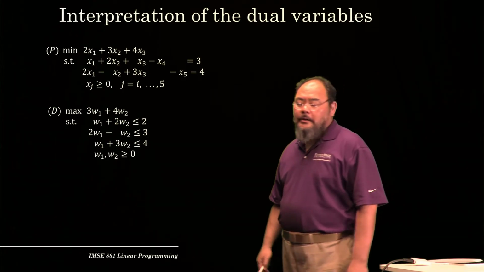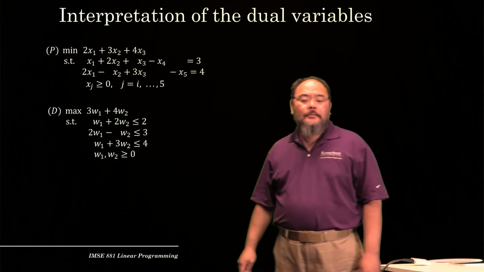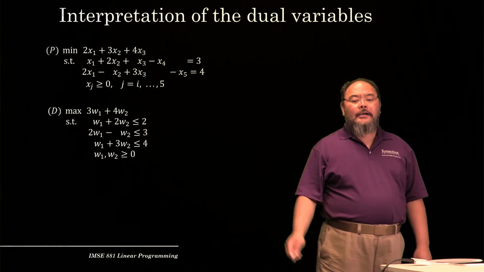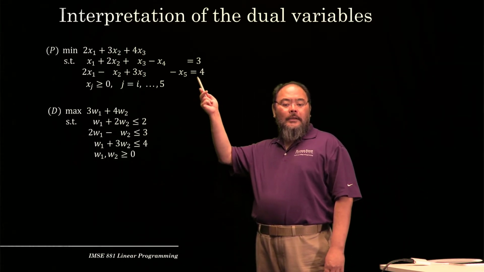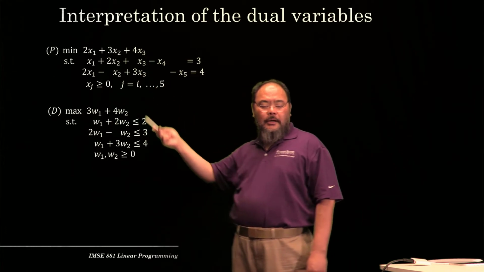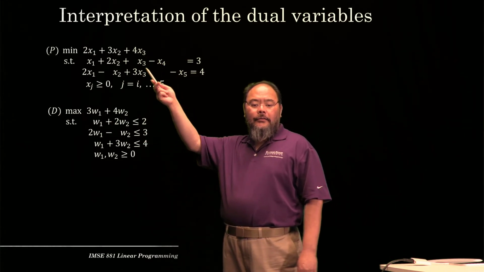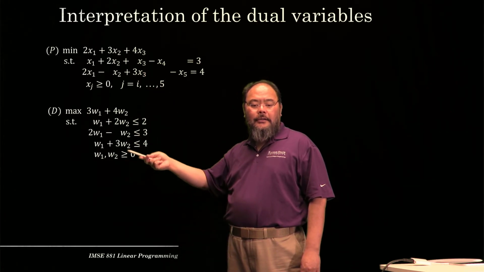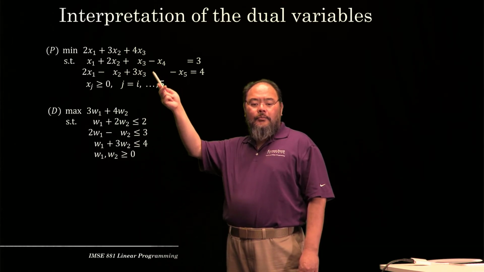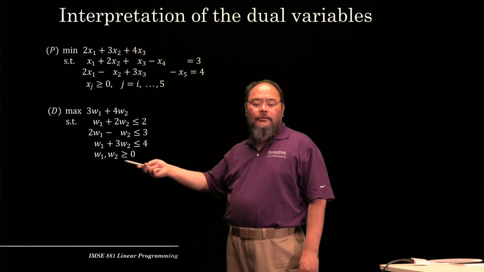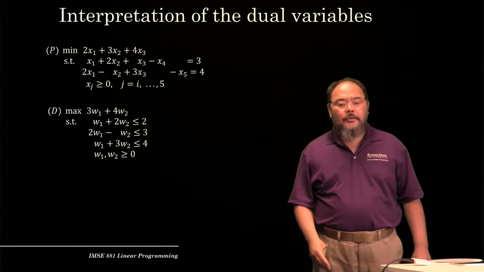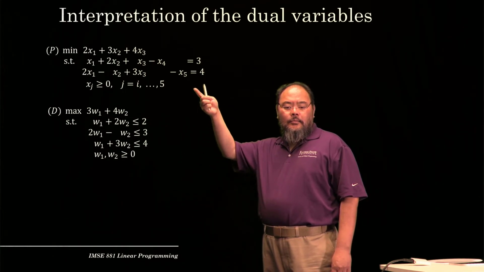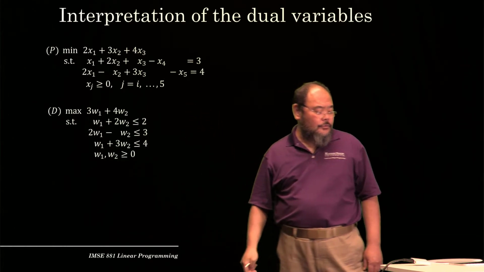Okay, its corresponding dual problem, we can write it out like that. Just simply turn this thing 90 degrees, and the right-hand side becomes the objective function, 3 and 4, and the objective function originally becomes the right-hand side. I originally have 3 variables, x1, x2, x3, so I have 3 dual constraints, correct? I originally have 2 primal constraints, so I only have 2 dual variables. Remember, primal constraint corresponds to dual variable, primal variable corresponds to dual constraint.